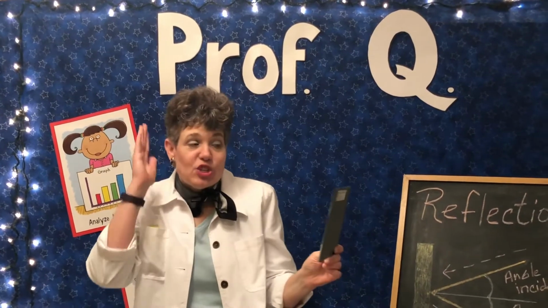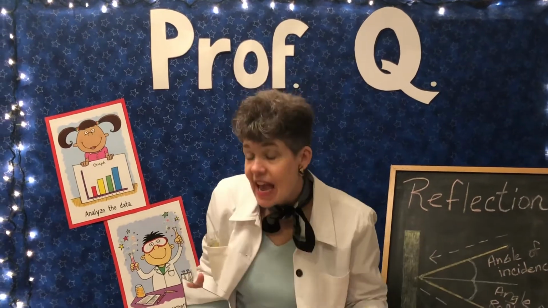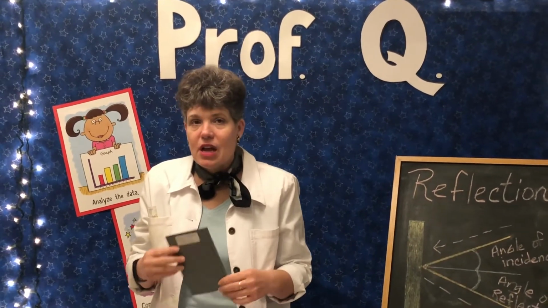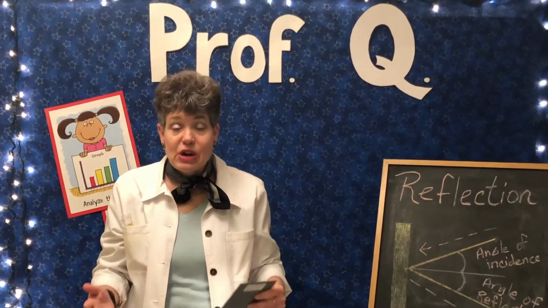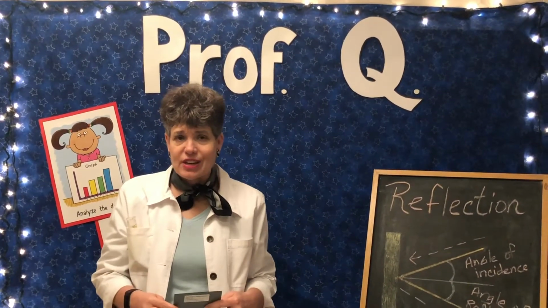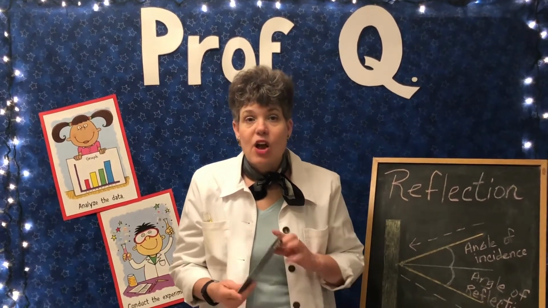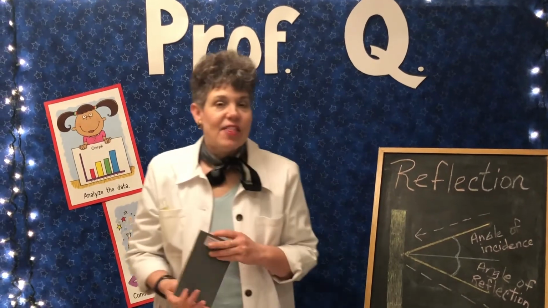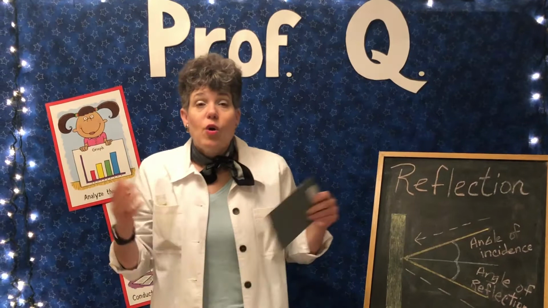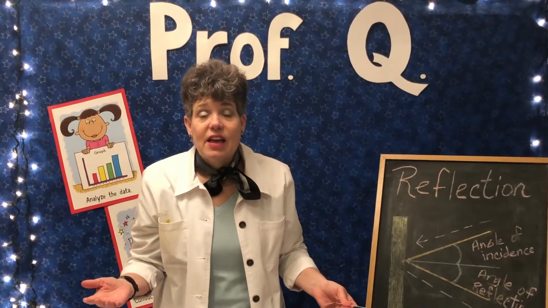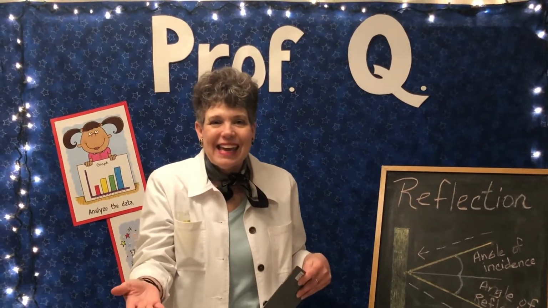Yes, I was just making sure I was looking beautiful for you because today we're going to be talking about mirrors. And what are the physical properties of mirrors? Well, that's a good question. Well, one main physical property is that it reflects. That's right. When you look inside the mirror, what do you see? You see you. How beautiful you can be.